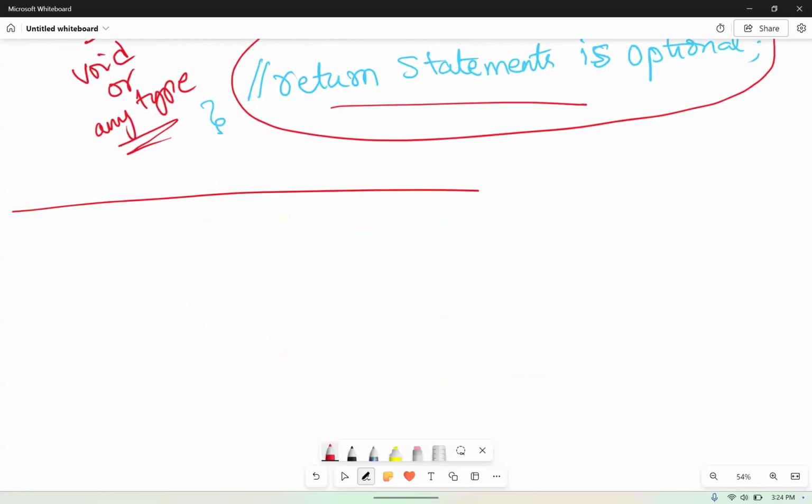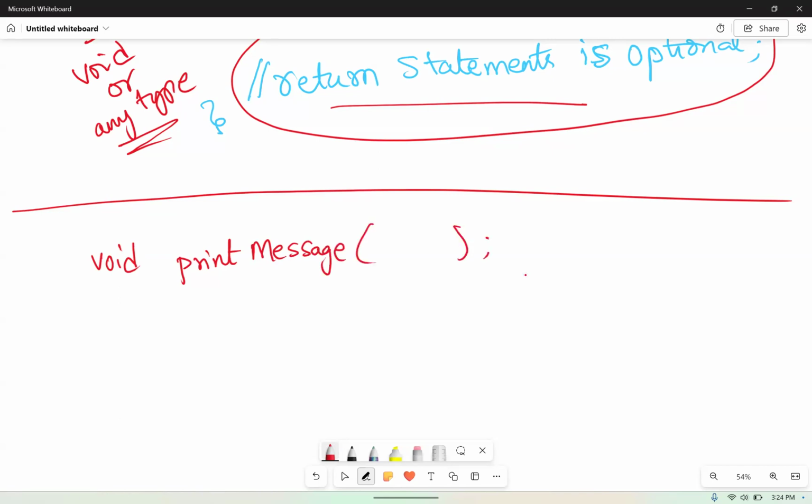And the last part, I'll quickly show something. We'll do one more quick example. I have this function called void printMessage, and it doesn't take any parameters. Now I'm writing int main, and I'm calling this function printMessage.